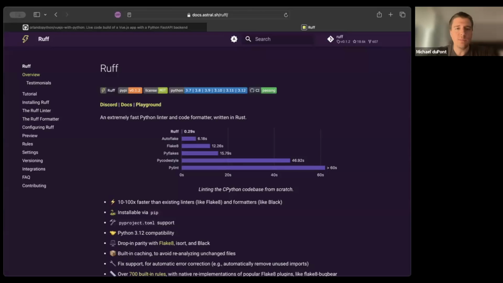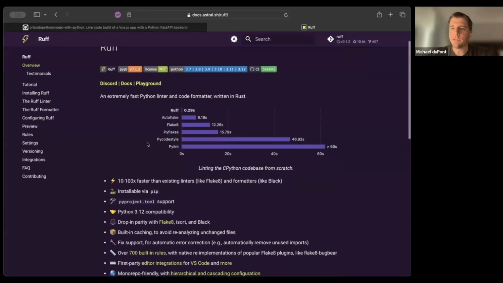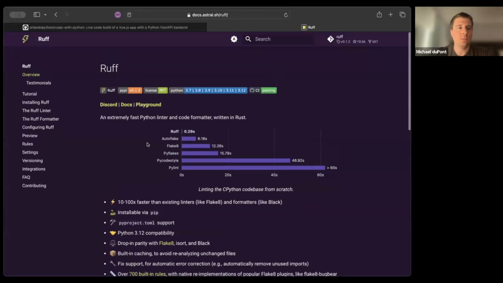We're going to be taking a look at the Rust lint. It's more than a linter, but it is really designed to replace a whole bunch of tools. Really, at bare bones, most people can replace their entire Python post development, pre-commit tooling with just Ruff and MyPy.